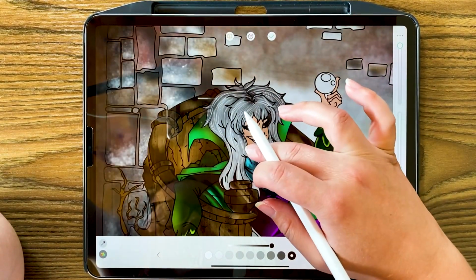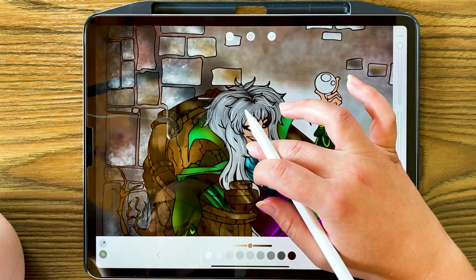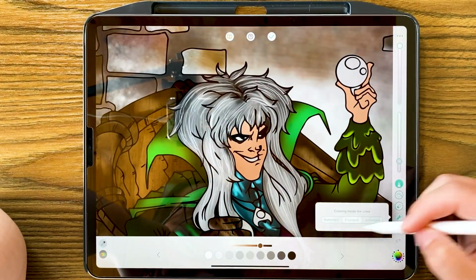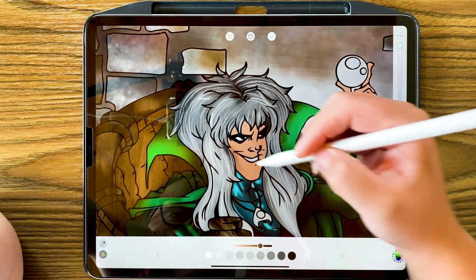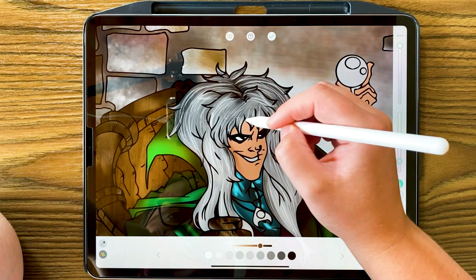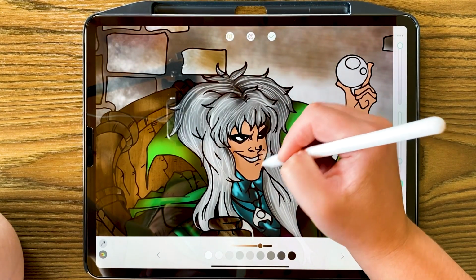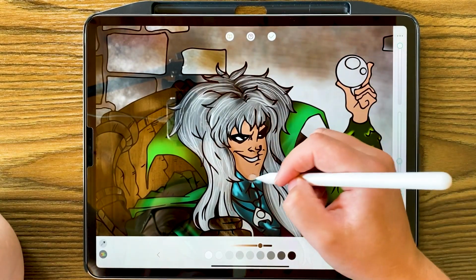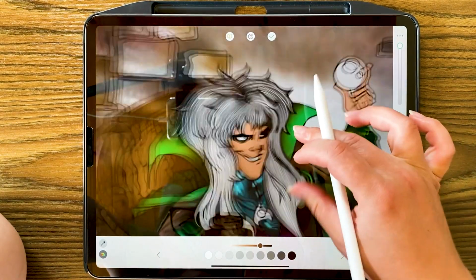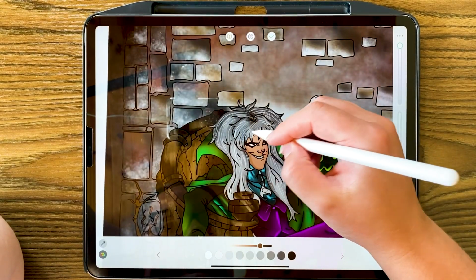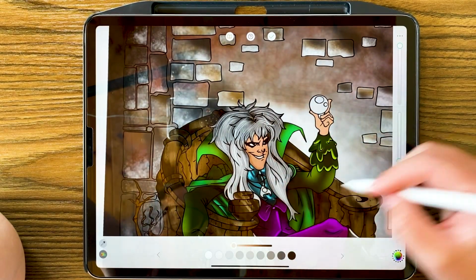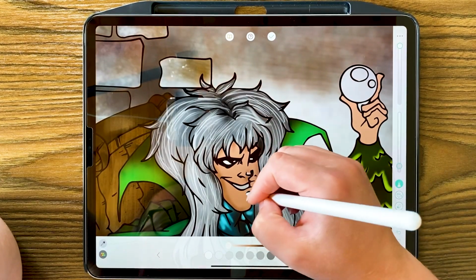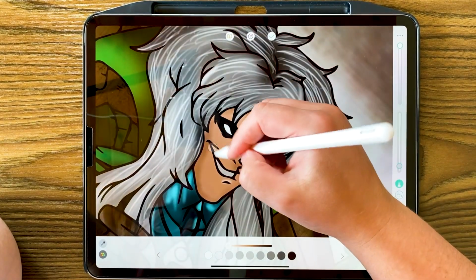And then I'm gonna pick out this skin color here I got. I'm gonna darken it up, airbrush it, make sure I'm back on automatic mode. I'm just gonna add a little bit of shading to his face here, and a little bit of highlighting as well.